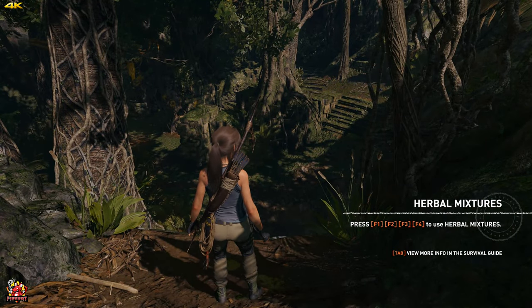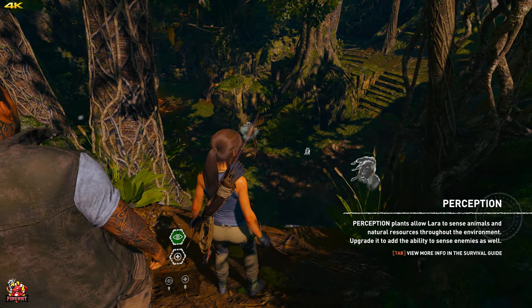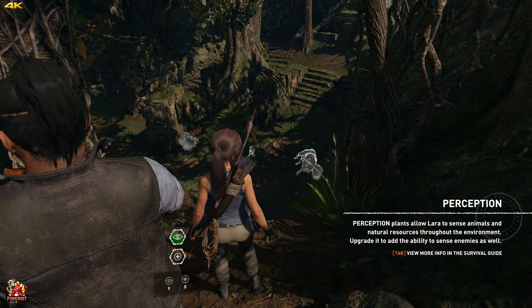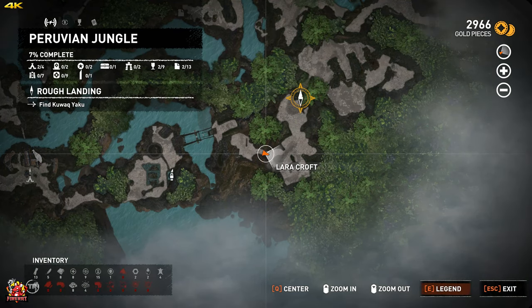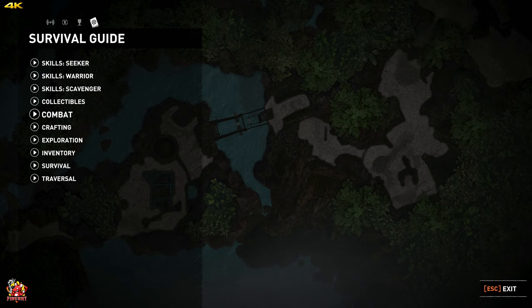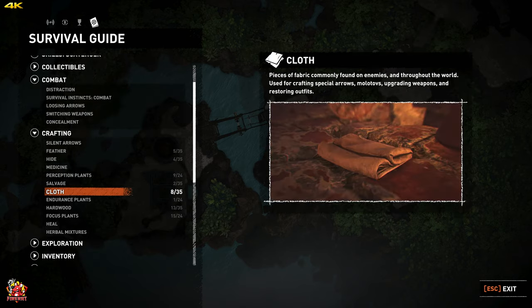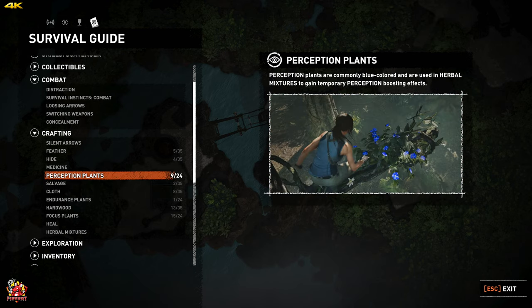Herbal mixtures. Press F1, F2, F3, F4 to use herbal mixtures. Okay, what's F1? Heal? What's F2 do? Okay, yeah, we need to... Let's press Tab and find out what these do. Actually, that's not what I want. Where's the... Artifacts. Is it crafting? Is it under crafting? Perception. There we go. Found in crates, used salvage perception.